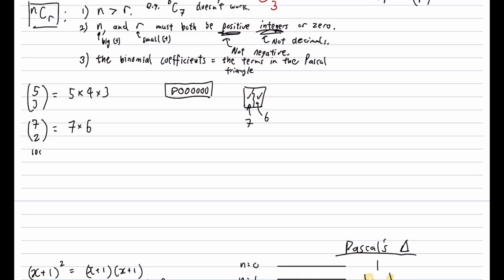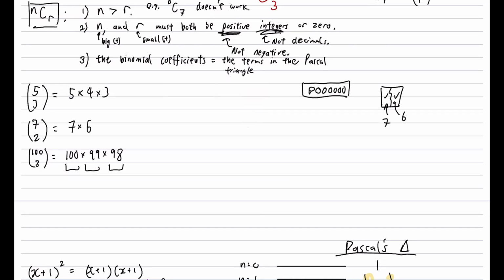Then let's say I pick another number. Let's say 100 choose 3. What would it be equal to? Means you have a wardrobe with 100 different types of clothes. 100 times 99 times 97. Wait, you mean 98? Yeah, I mean 98. So you stop after you see 3 numbers because your bag only got 3 spaces. And you don't care about the order. Let's say you're a messy person, and you don't care about the order that you stuff the t-shirt inside your bag.